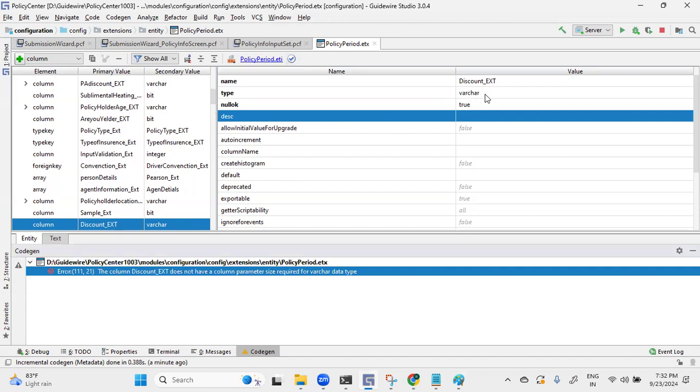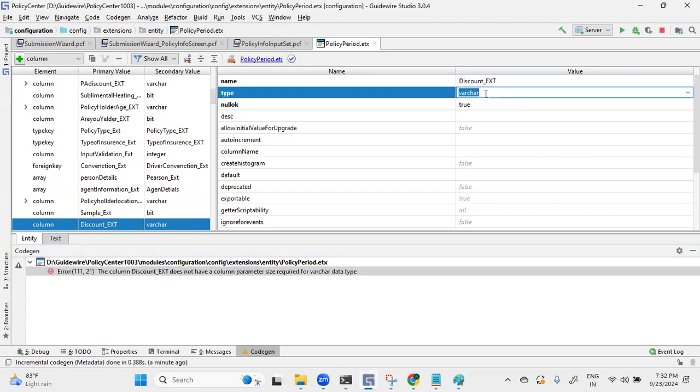Since you have given varchar, what is the size of text you want? How many characters you want, you can give, say 50 characters. If you are familiar with basic DB, you can understand what I'm talking about. Yes, I know SQL.